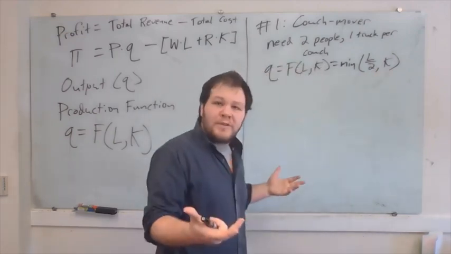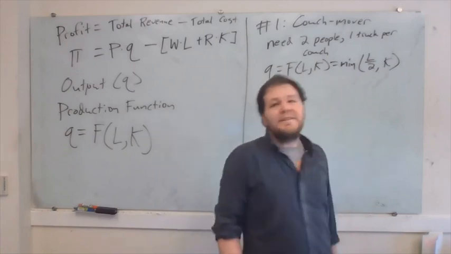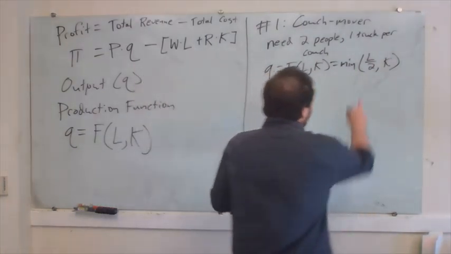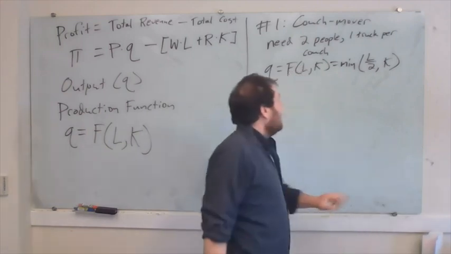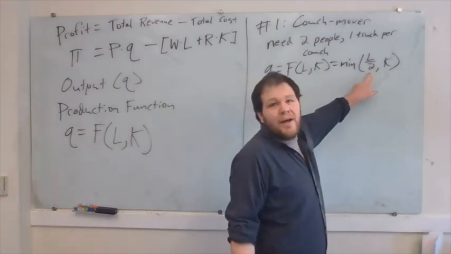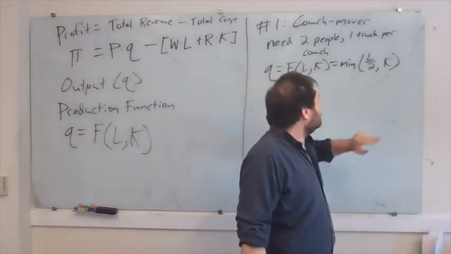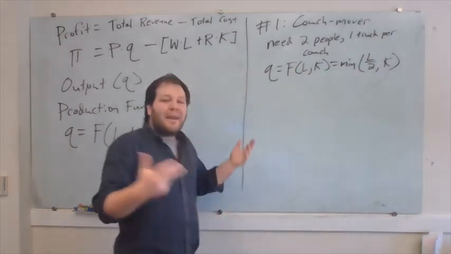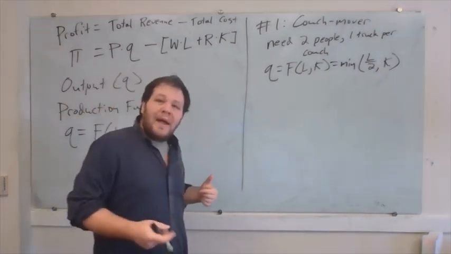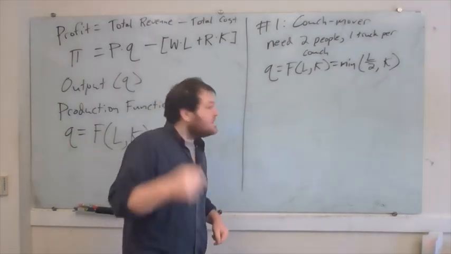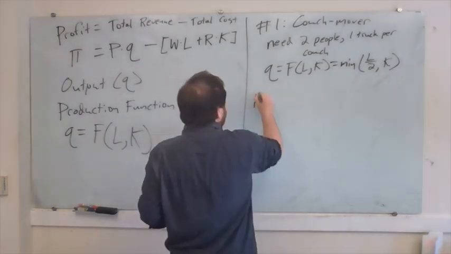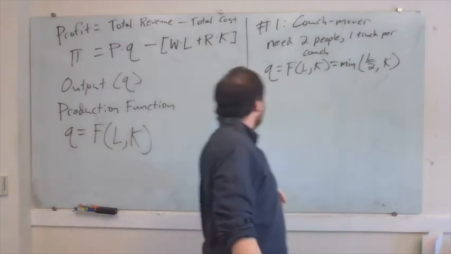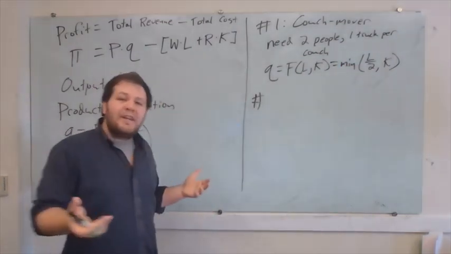If I added a 3rd person, I could still only move 1 couch. I just have 1 person sitting there with their hands in their pockets feeling silly. I have 8 people and 3 trucks. I'd have enough people to move 4 couches, enough trucks to move 3 couches. So what would I be able to move? 3 couches, with 2 people with their hands in their pockets. Make sense? So this is one version of production technology. In this case, we've got labor and capital that are perfect complements, but we can have other production technologies too.